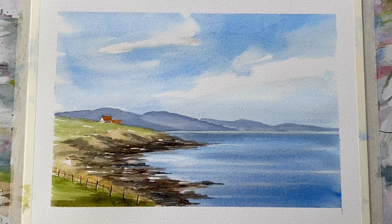It's Lois here from Lois and Morgana Davidson Art, and today I'm going to be sharing with you how I painted this beautiful summer landscape.